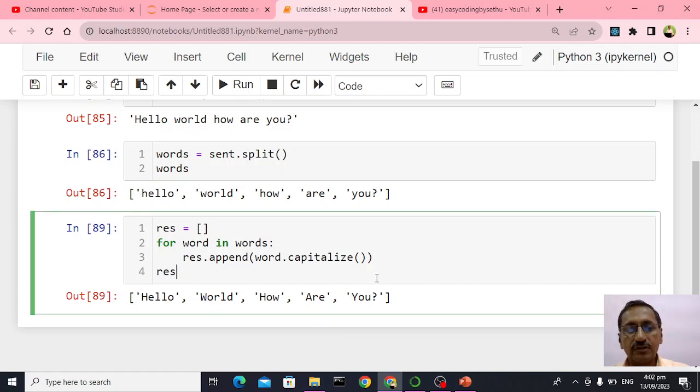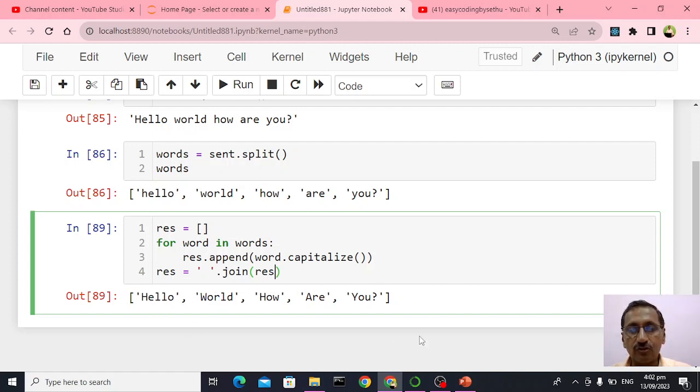So what can I do? Can I do something like this? res is equal to, I can join with a space, dot join. See, what does the space mean? Join with space. Every item should be connected with this character. I gave a space here. And join, what should I join? I should join that res. res is nothing but the result, which is a list, the result which we got in 89.